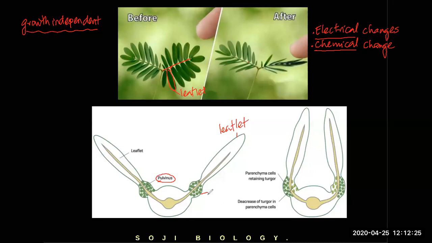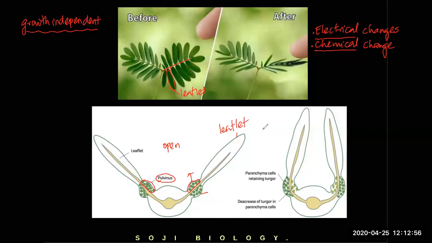That's the base of the leaf. And this is the open leaf, upright. Leaflets are upright and straight. The moment the person touches the leaf, because of electrical and chemical changes, the cells on this part, cells over here and cells over here, those cells are filled with water. They suddenly release water. See, they're releasing water.